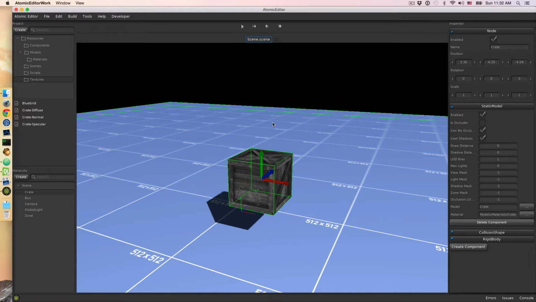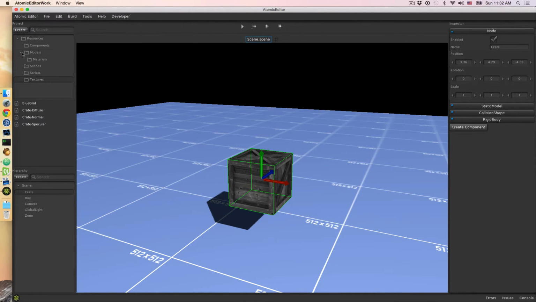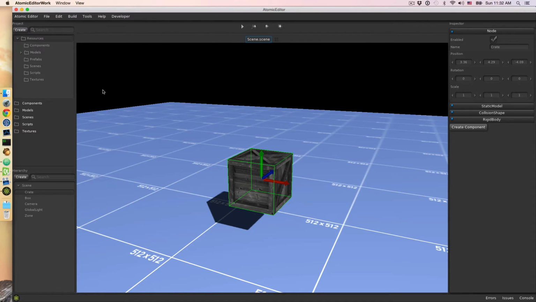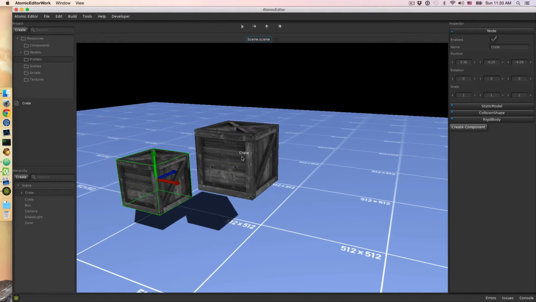All right, so it would be kind of a drag if I had to do the setup for the physics and the crate and all that every single time. Luckily, I don't have to do that. I can go to my resources here. I can create a folder. I'm going to call it prefabs. I could call it anything I want, but prefab seems to make sense as I'm going to be putting prefabs in it. All I need to do to make a prefab is drag from the hierarchy view into my prefabs folder, and then I can make crates as much as I want.